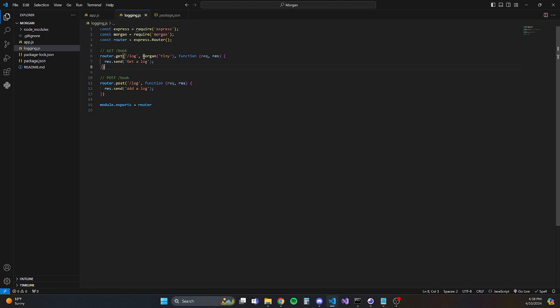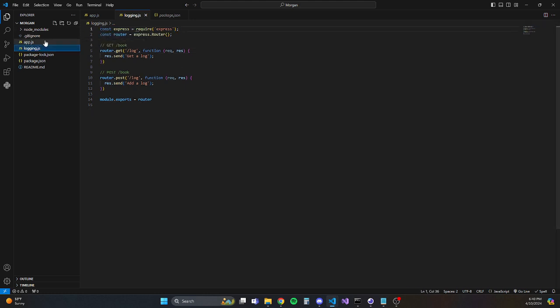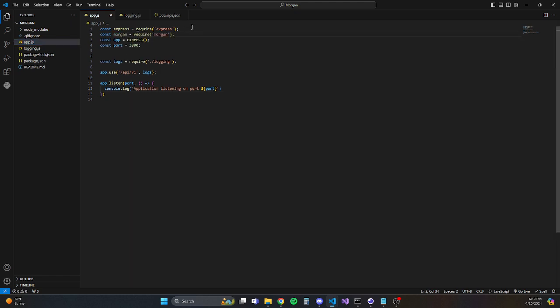Now this is kind of ugly, right? We don't want to do it just inside of one function. Typically, we're going to want to do logging across the board. So we're going to go ahead and take this out, and we're going to move it to our full app. If I take it and I use it over here, we're going to be able to do a lot more with this application. And we're also going to take a look at tokens afterwards. But let's start with just live logging the whole thing.